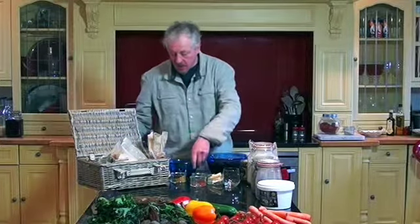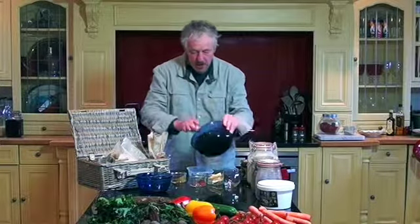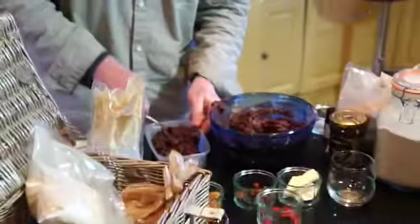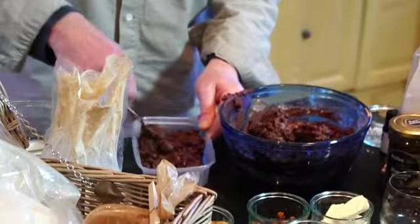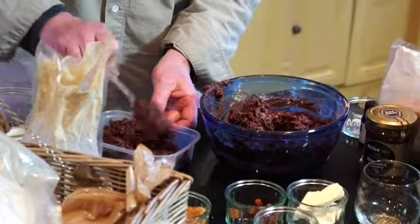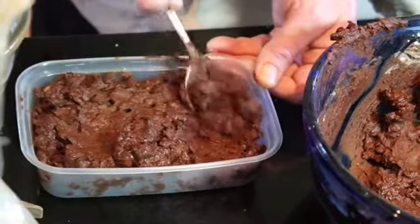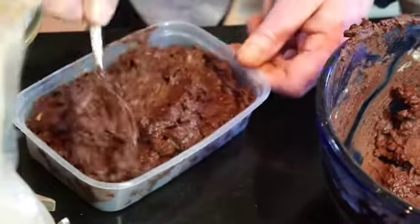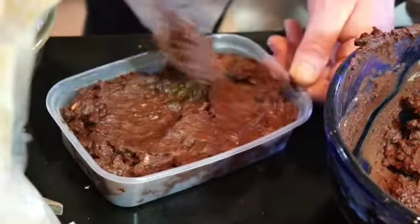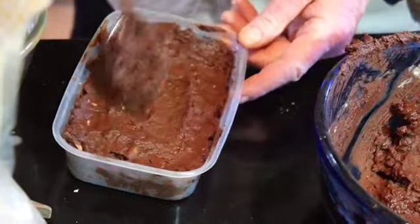So you can put it at this point in ice cubes, for instance, or you can just put it in recycled plastic trays. For about a pound often, or a couple of pounds, you can get some quite nice flexible ice cube trays, which double nicely as chocolate making trays. You can make hearts and all sorts of different shapes. For sheer speed, there's nothing like just putting it in a block like this, and then once it's cold, you can just slice it up with a sharp knife, and store it in a glass jar with a lid on in the fridge. They really are best straight from the fridge.